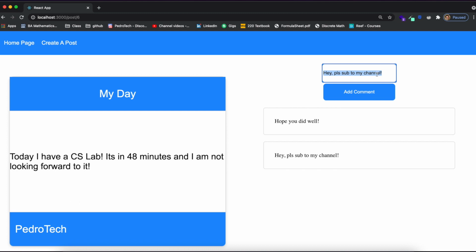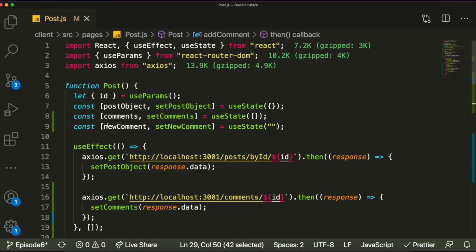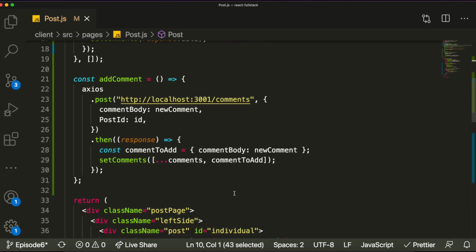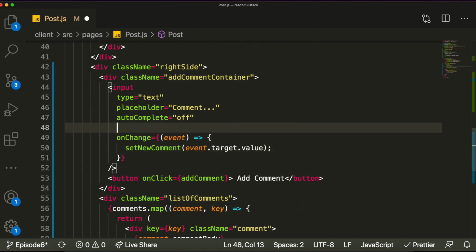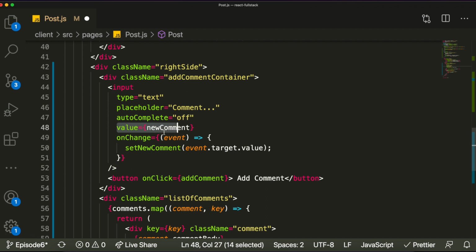We also might want to clear this over here because it's kind of annoying that it's still in the input, and also because our state for new comment isn't cleared as well, right? The new comment state that holds whatever's inside of the input, even after we add the comment, it's still there. So what we can do to fix that really quickly is come over here to our input, and give a value to it, and the value will be new comment. And value is just whatever appears in our input.